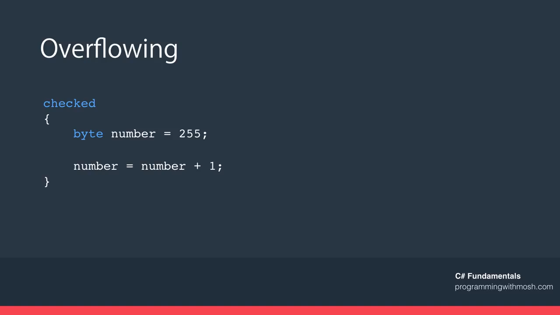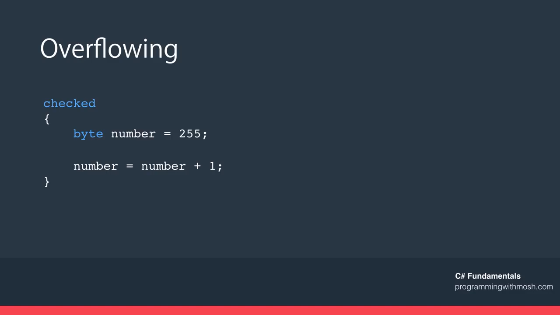So here is how it works. We have the checked keyword, followed by curly braces, which indicate a code block. And inside that block, we have the variable declaration and any kind of arithmetic operations. With this code, overflow will not happen at runtime. Instead, an exception will be thrown, and the program will crash unless you handle the exception. The topic of exceptions is an advanced topic, and I have covered it in my C# Advanced course. For now, all I want you to know is that if you use the checked keyword, overflow will not happen, and instead, the program will throw an exception.